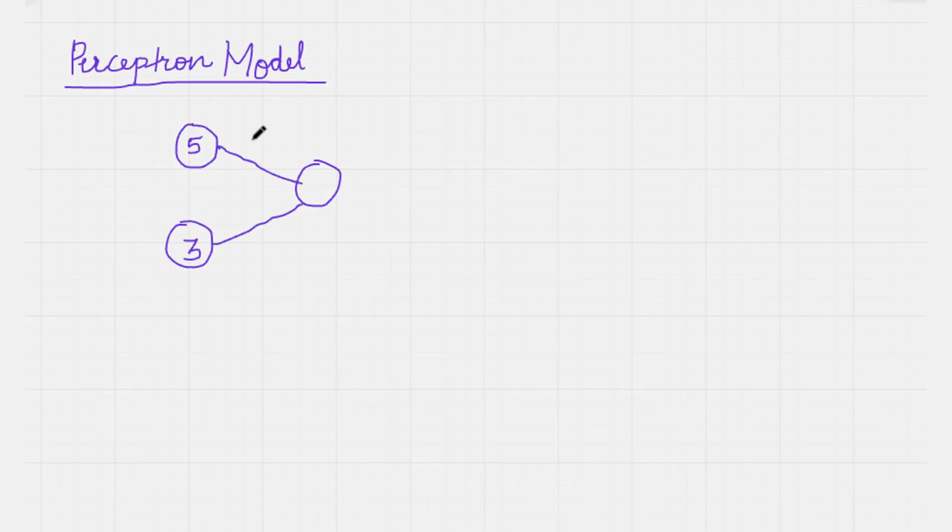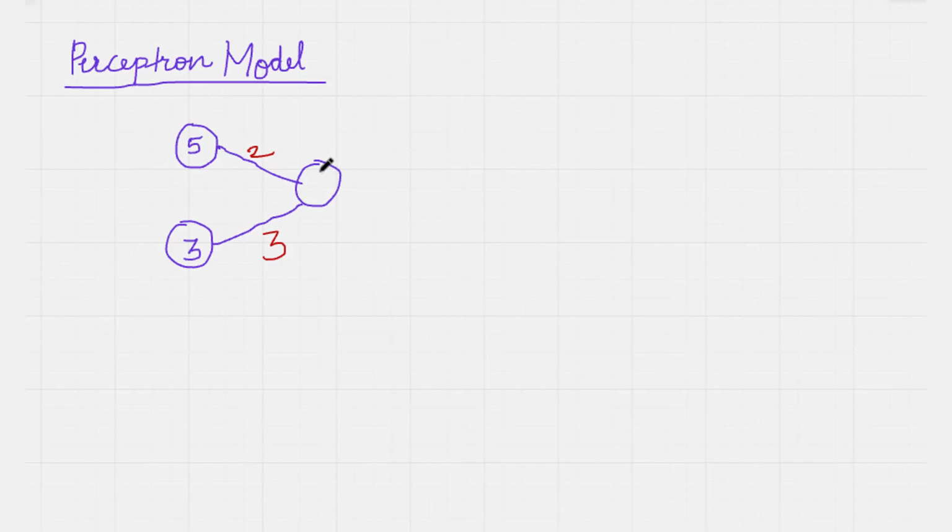Now we have something called weights. Think of these like knobs that control how much influence one node has on the next node. So let me give some values here. Let's say the value of this weight is 2 and the value of this weight is 3. Both these nodes are connected to a single node in the next layer with some weight values, and these are nothing but the input values in it.